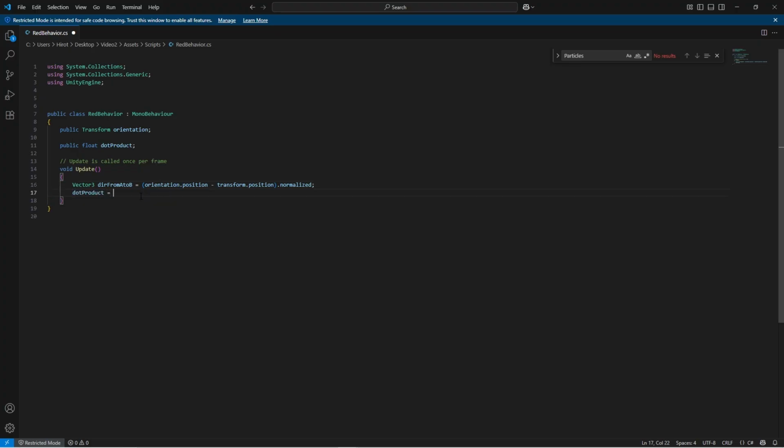So our next line is the dot product calculation. We will start with our new vector 3 and give it the player's forward orientation. This dot product function will do all the work we need to get the float value that we can use to tell if the player is looking at the observed object.